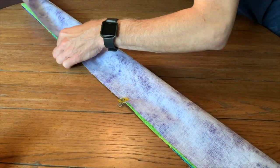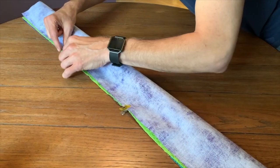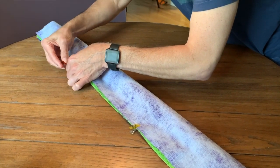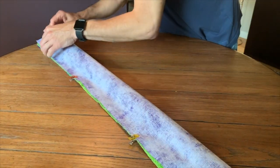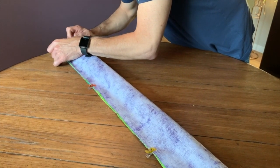This is actually pretty fun, and then when you unroll it, you go, what? How did that even happen? But it happens. And now we're gonna head to the sewing machine.